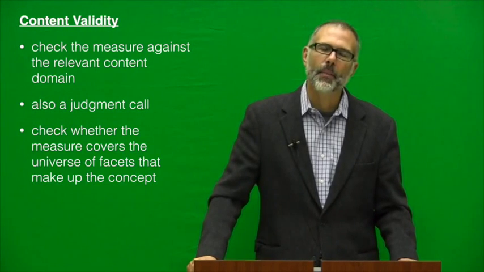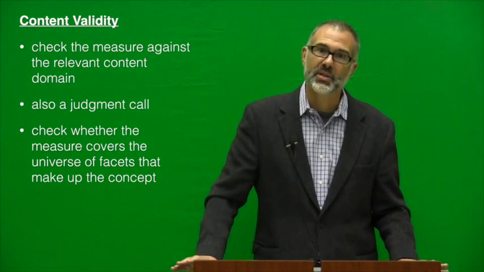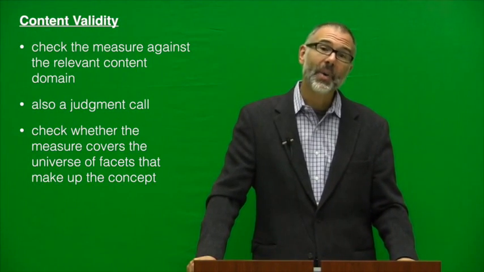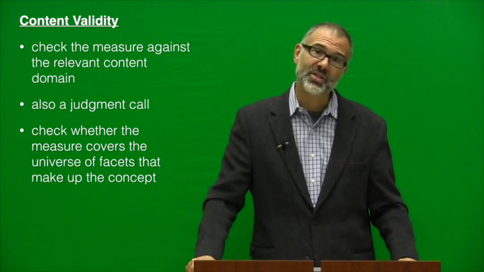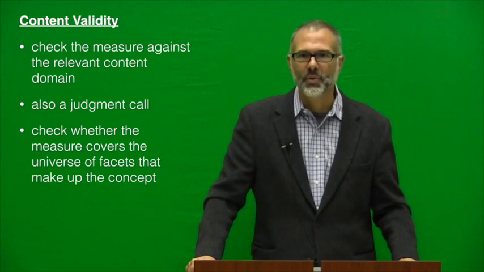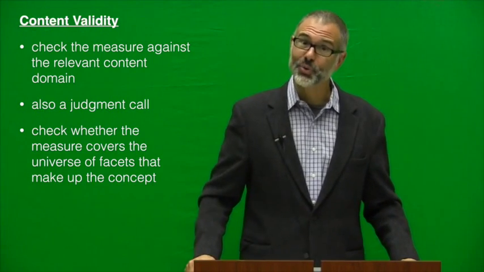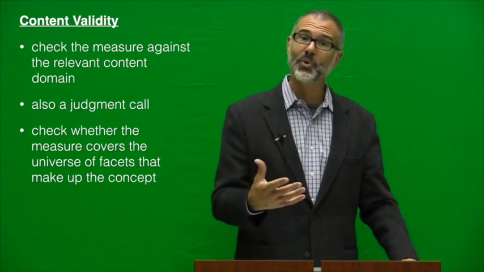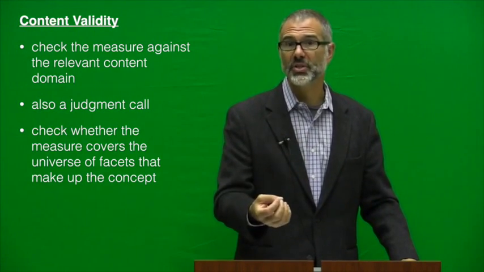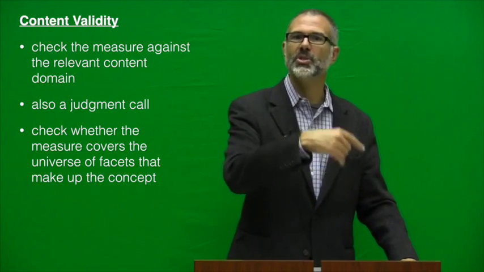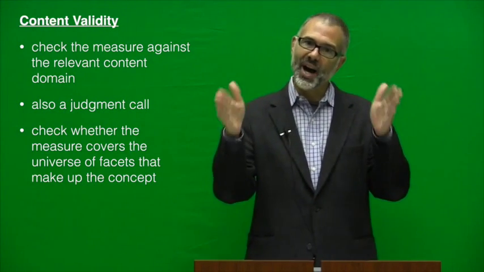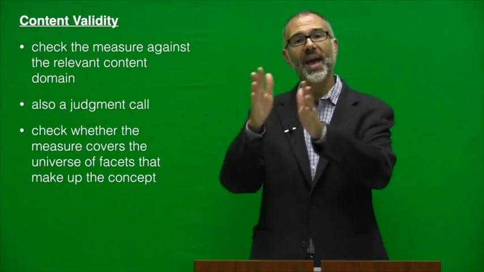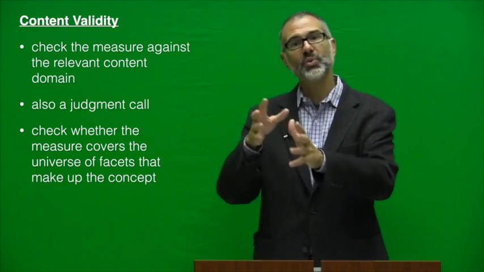Content validity is about whether the items and the measure cover the area, the content, that I want to cover. So if I'm asking about depression and I want to assess your depression and I just ask you, have you lost your appetite and have you had problems sleeping? Well, those are actual depression measures, but they don't cover the full content of depression. That's why in the DSM you have to have depressed mood or loss of interest, anhedonia, in order for those other symptoms to make sense, because the full range of the content of depression requires depressed mood, and as a result of depressed mood, having problems with sleep or appetite.